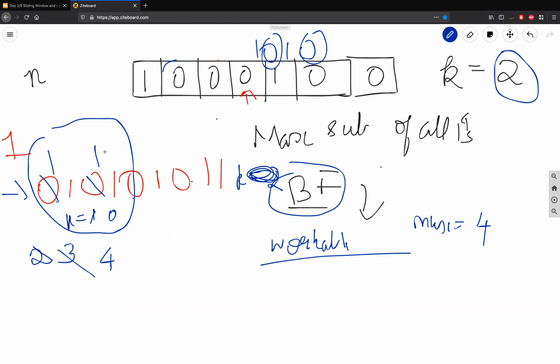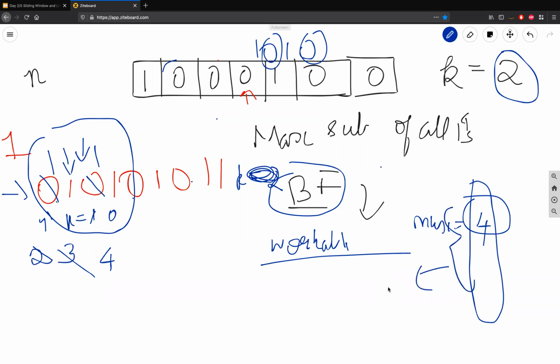Okay, so is everyone clear on this approach? Like you start from the zeroth index, you go till the right, it's possible. So what is possible here? Whenever you encounter zero and if there is a k available, you mark it as one and go to the right side. Whenever you encounter one, you just add it to some counter and you go right. And whenever it's not possible, you stop there and keep that as one of the solutions. Then you start from the second index and do so. Then from the third index, you do so, right? So you'll be getting a bunch of values, and among these you can just take the maximum and return it.